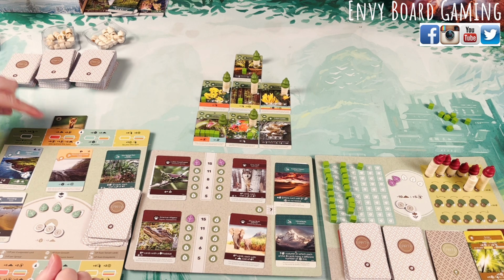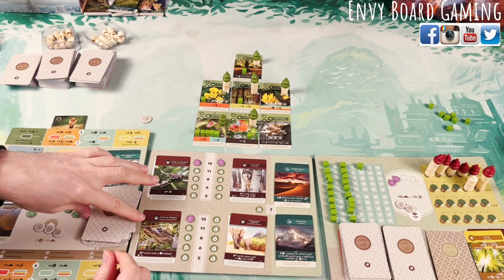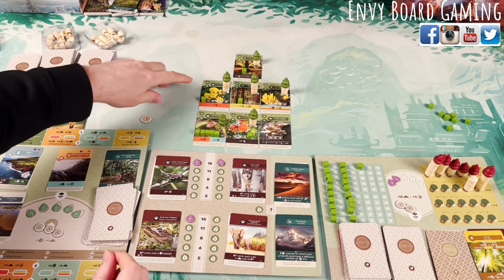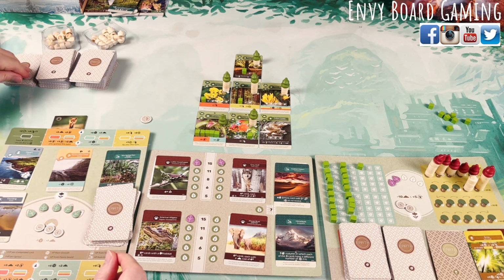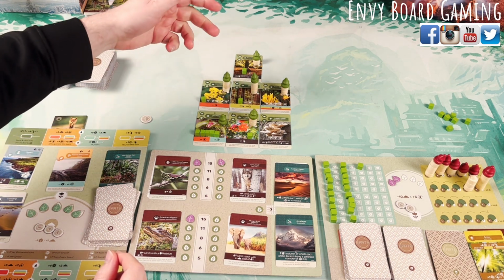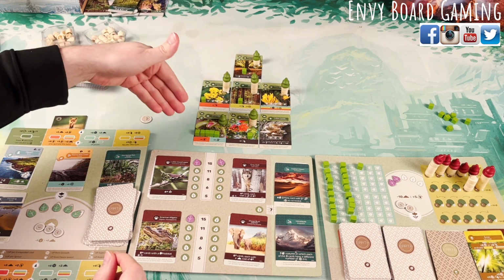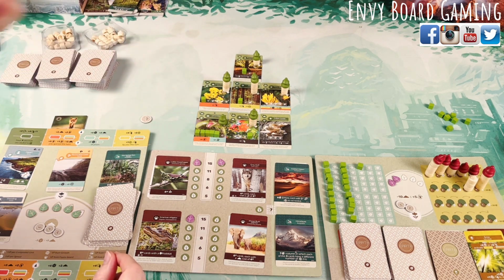Okay. I'm getting 5 soil, 2 from a deck to my compost, activating my red abilities from reading order, so I get a card. I can lose a sprout to gain a growth. There's nowhere to do that. And then I can discard 2 cards to my compost. I'm definitely going to do that. I have 10 cards.